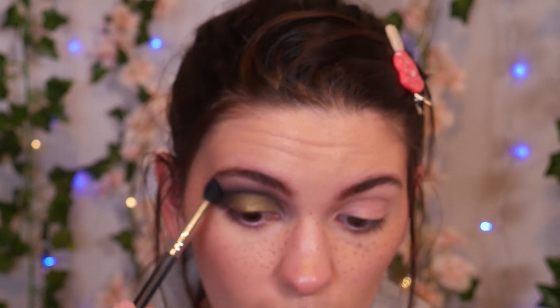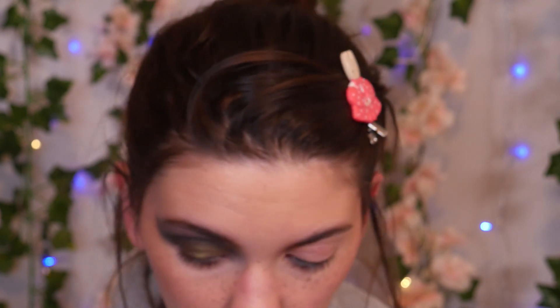I didn't realize how pigmented this palette is. There's not really a softer transitional shade, so I'm just going full cure goth with it. Wow — I almost didn't expect this look but I'm not mad at it. I'm thinking about taking a shimmer shade on the lower lash line as well. Why not — we're doing fun things today.